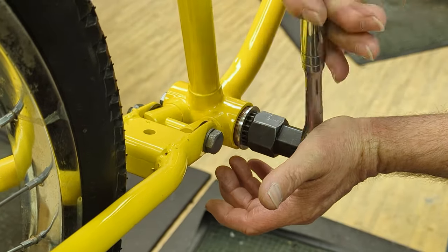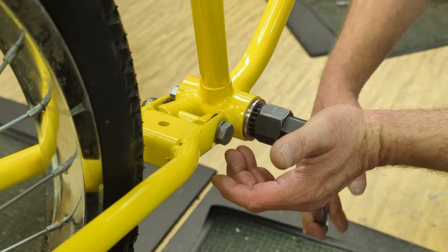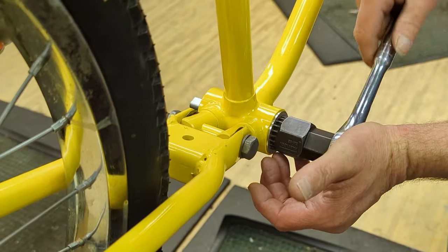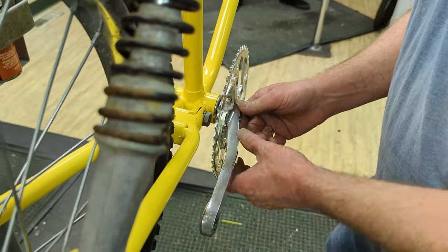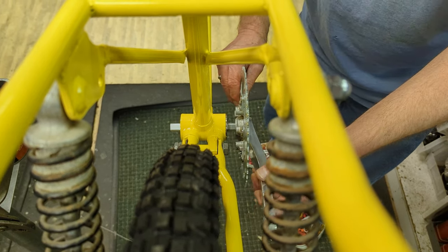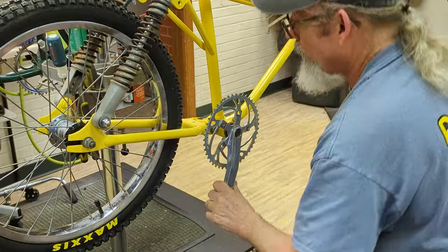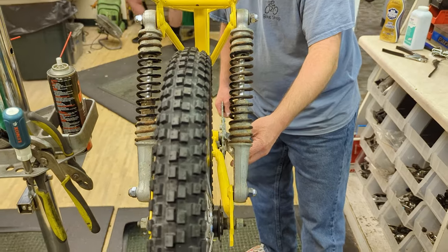Threading nice. How nice that slides in there? That's perfect. So this is a 103. That's pretty narrow. It's very narrow. We're gonna see if we can pull it in there. Might have to put this on the other side. The chain ring? Yeah. Oh yeah, those look really cool. Yeah, it's a pretty good chain line.